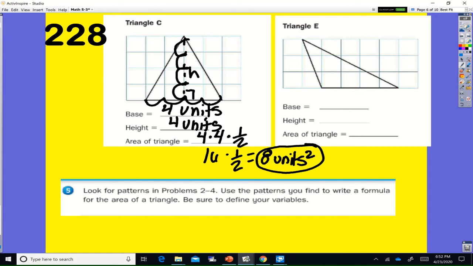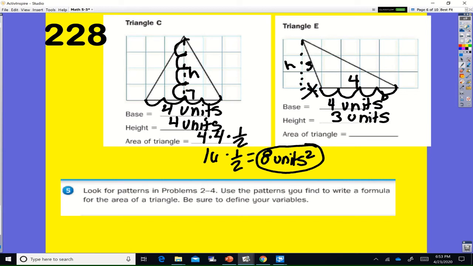Now I'm going to go over to letter E. Now this height is going to be a little different. I'm really glad that they show you this example. So this down here is my B, and my height, just like we did on our parallelogram, is going to be on the side. So this is my H and that is my B. I count my base. 1, 2, 3, 4. My height, notice I did not count that right there. Never, ever, ever count that extended out. That's just to help us find our height. Our height, 1, 2, 3. So our base is 4 units. And our height is 3 units.